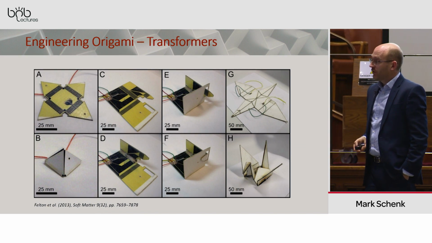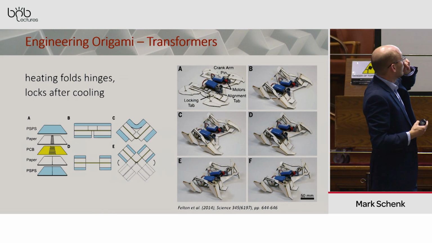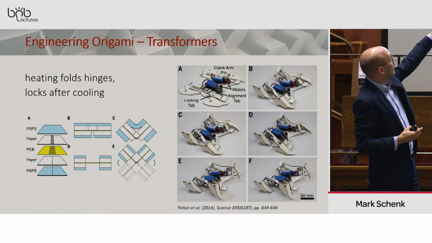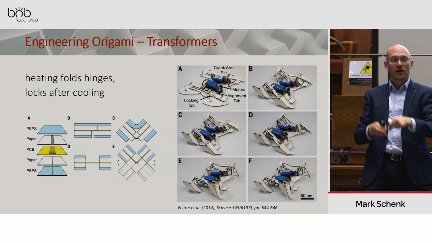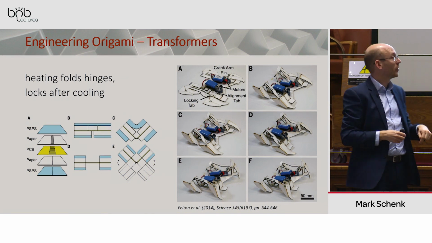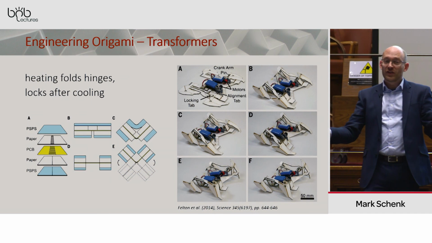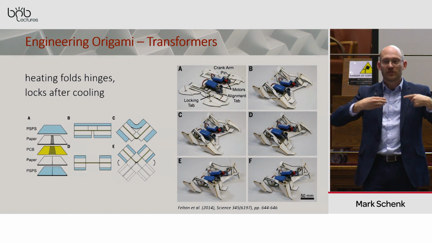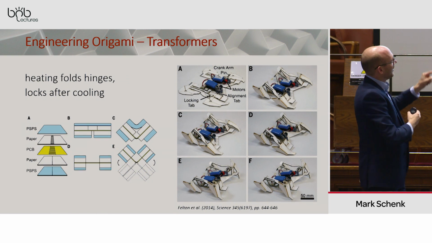And the crane is perhaps not that interesting, but this is a paper published in Science a couple of years ago now, where they made a self-folding robot. So on the top, you've got a flat sheet of material, some batteries on top. They send in the signal, the batteries run a current through the circuitry, it starts folding up, and then in the last step, it folds up and locks into place, and there's a motor which turns, and this thing just walks off, which is really quite fun to see.